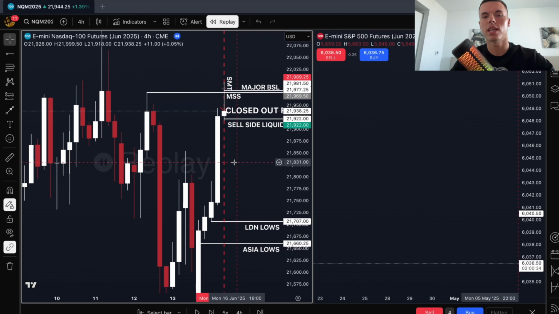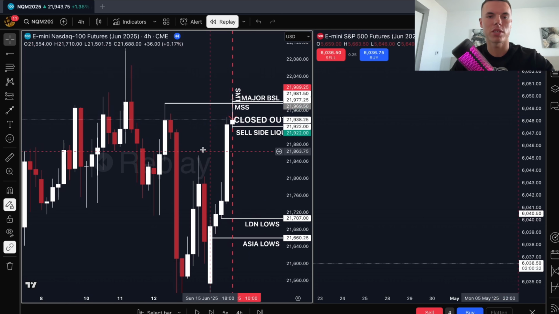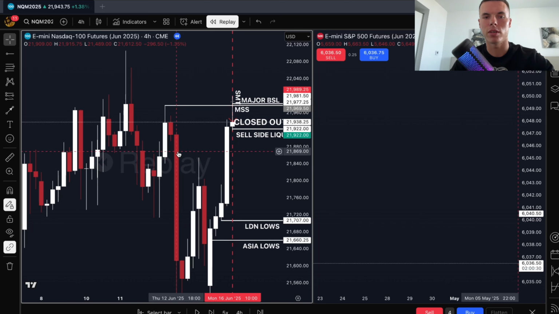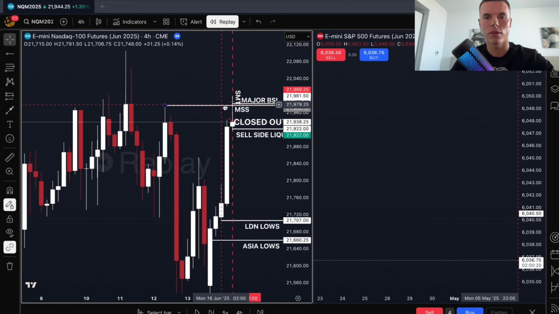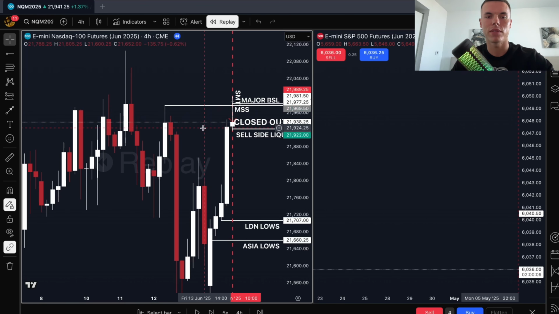Okay, so by looking at the 4-hour time frame here, you can very much see the 4-hour bearish gap got inversed. Therefore, the draw is to where? Well, the draw is going to be the next high. Have a look at the next high. Has that been taken? Yes or no? Yes, it has. So now we've met the draw on the 4-hour. Therefore, the 4-hour is no longer bullish because we've now met the draw of buy side, which was the high created on Thursday. Therefore, the 4-hour bias is now going to be 50-50. It's neutral. We don't know whether it's going to draw lower or higher. So the daily's bearish, the 4-hour is neutral.